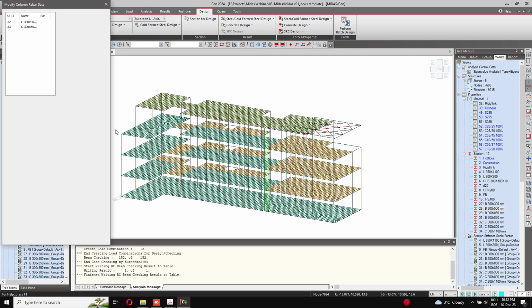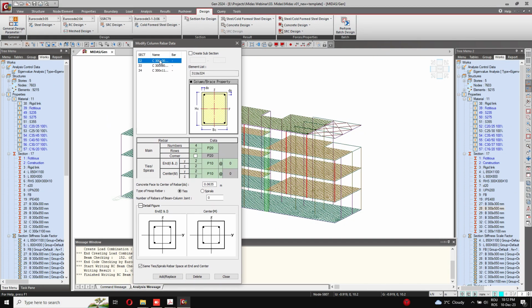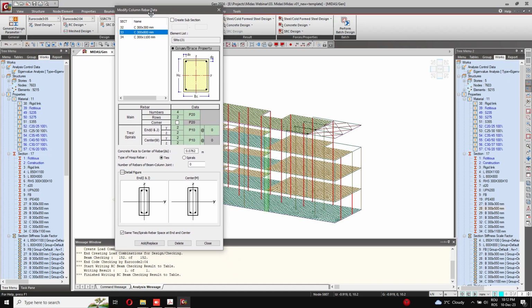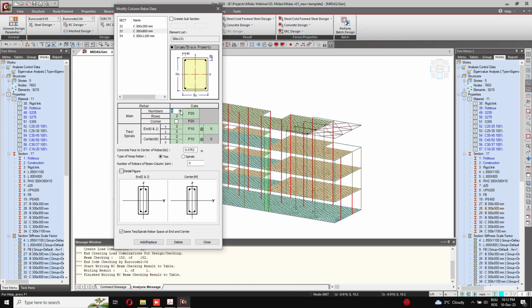Let's have a look also on the columns where the procedure is the same. Let's propose a reinforcement like this.